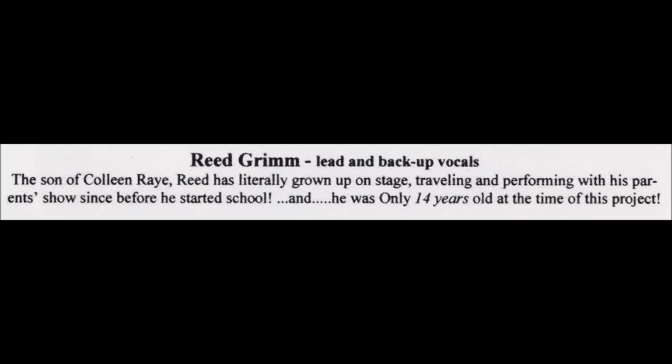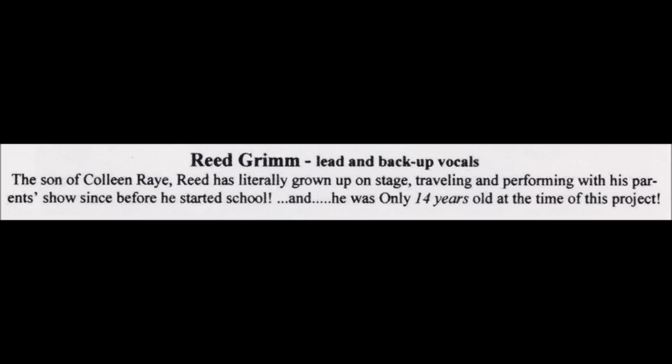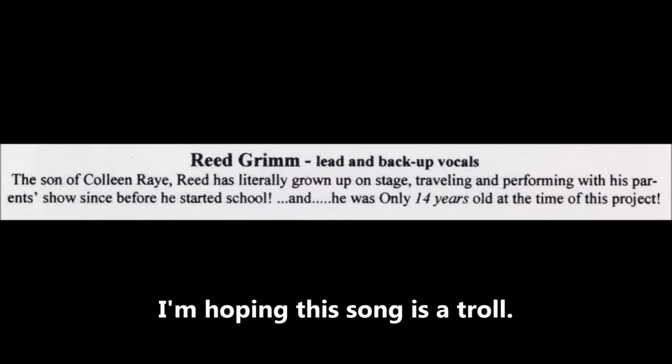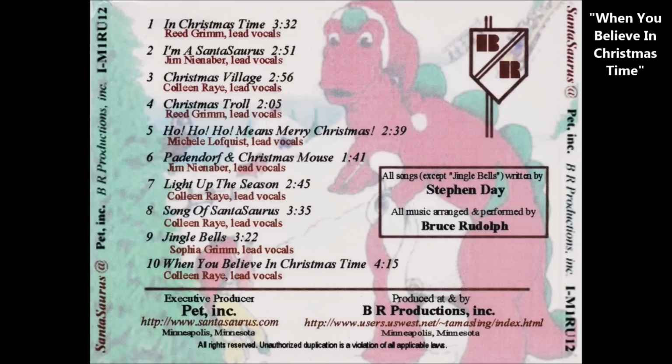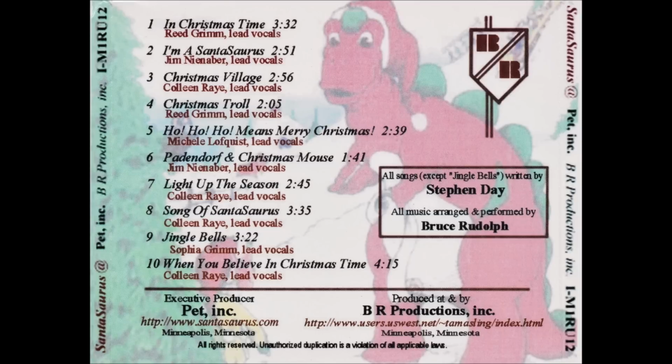Oh, Christmas troll, he was mighty green. Oh, Mr. Troll, some thought it could be mean. Well, on his face, he often wore a frown, 'cause there were no other trolls around. Too bad he often wore a frown. Today is the gift waiting there. When you believe in Christmas time, today is the gift waiting.